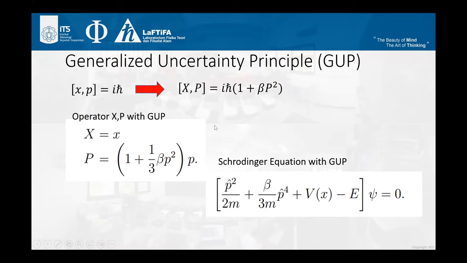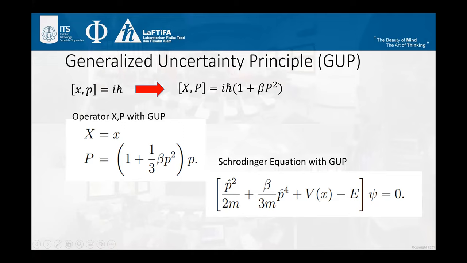If we take this generalized uncertainty principle, it has several consequences in quantum physics. There are consequences for the energy levels of hydrogen and for the energy levels in quantum mechanics, and also for Casimir effects that have already been studied. This principle also has the consequence of the existence of a minimal length. Beta is a parameter that is related to the magnitude of the minimal length.